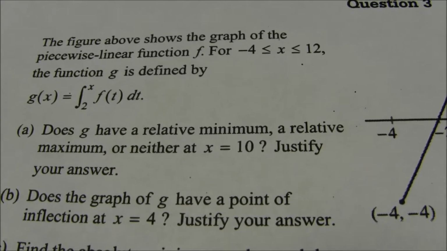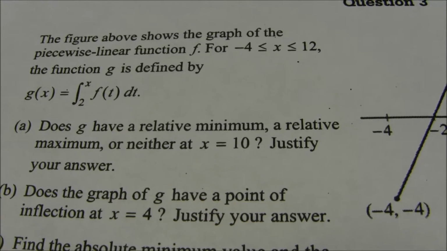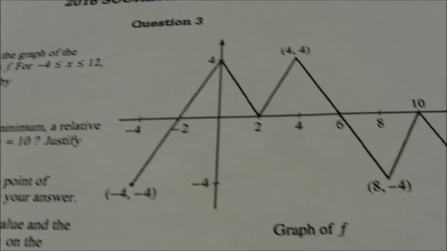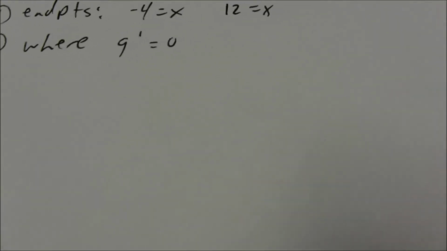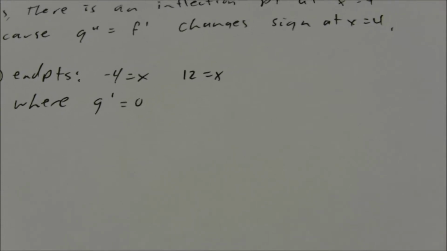Remember that function g is an integral function. It's an integral from 2 to x. Of course, an integral is really just an area under a curve. And notice that this is a very geometric graph, so I should be able to find areas under this curve, no problem. So I'm going to come down here, and I'd like to find the value.